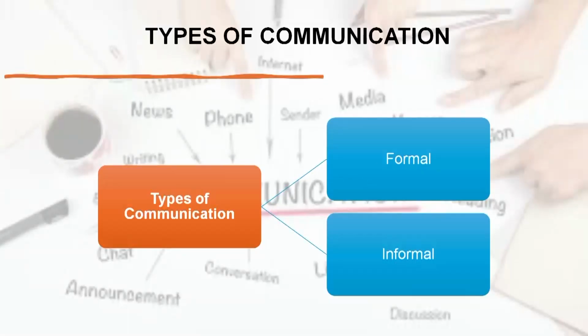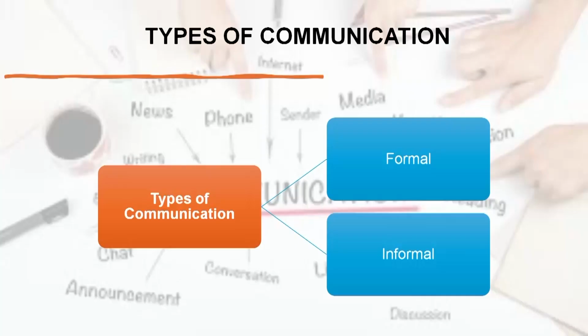Another type of communication can be formal and informal communication. When we are in an office setting or an institutional setting or a workplace setting, then our communication is formal. We have certain sets of rules which we have to follow in formal communication. Although there is a lot of grapevine communication, there is the Johari window, which says that what is visible and what is not visible in communication is also important.